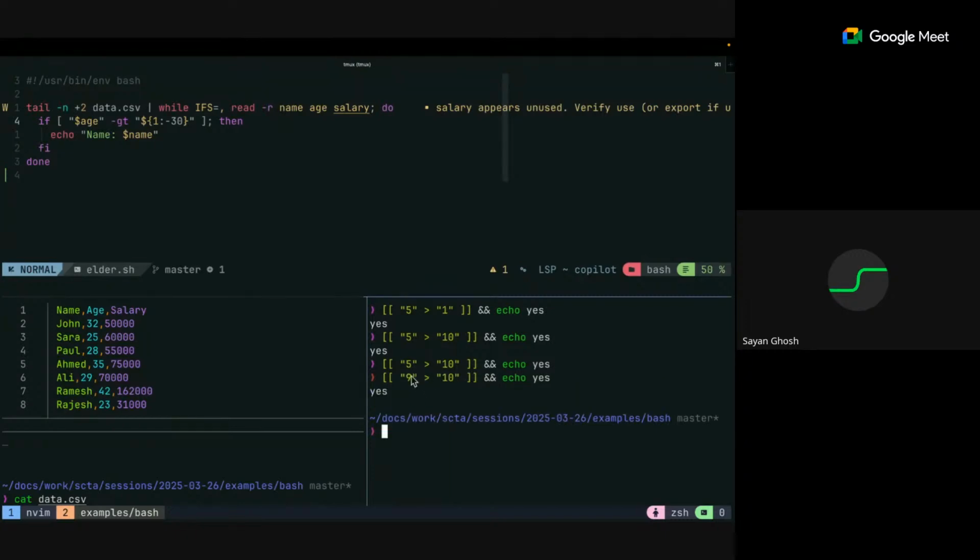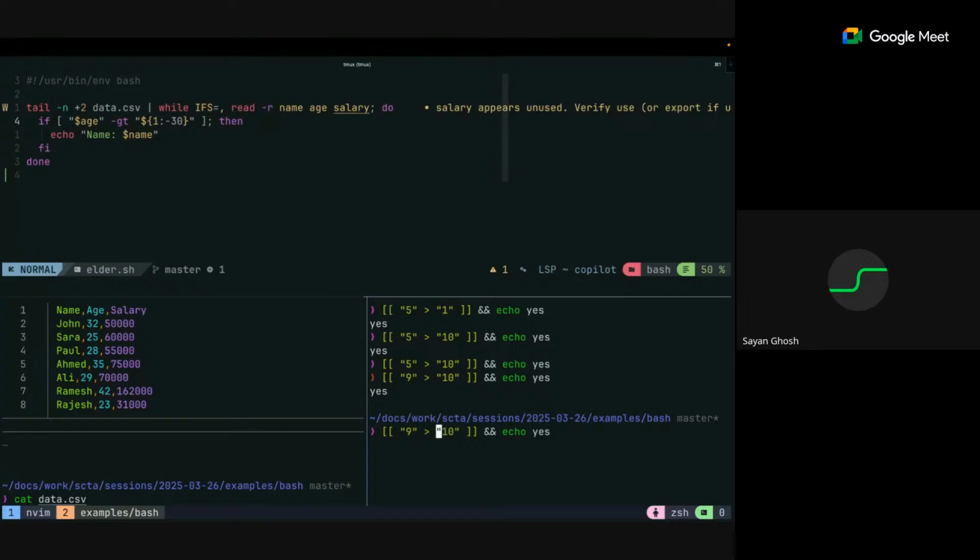So it is actually giving the correct thing. 9 is not greater than 10, but it is still printing yes. Or 5 is not greater than 10, still it is printing yes. That is because it is not comparing numbers, it is comparing the string character by character. So it's saying 5 is greater than 1, so it is printing yes. This is how any string comparison in any language works, right? Python, Java, all of them do string comparisons this way.